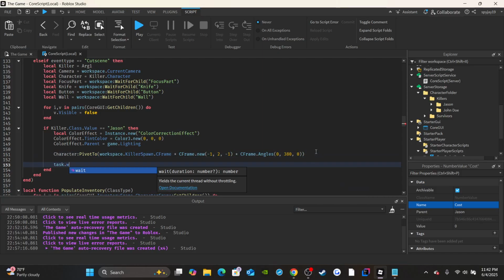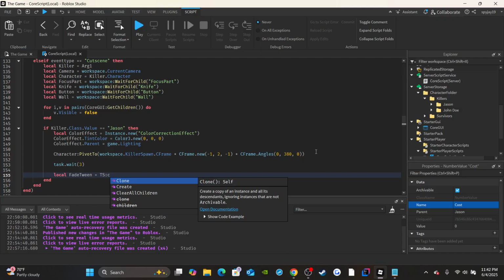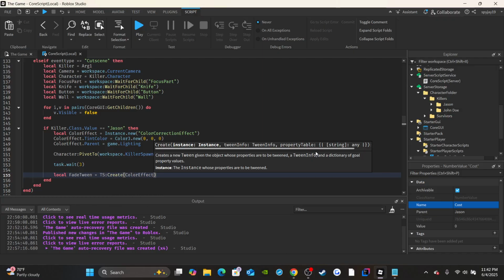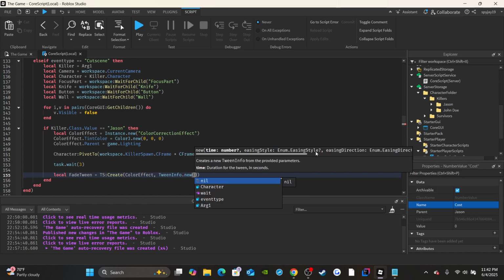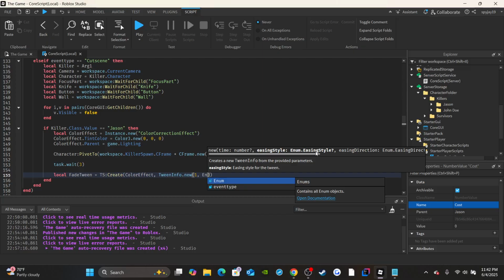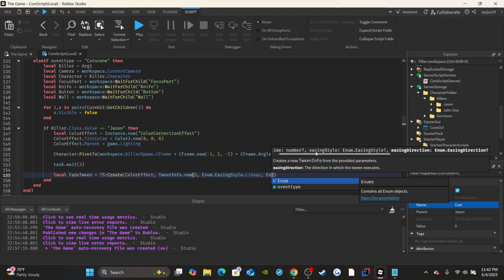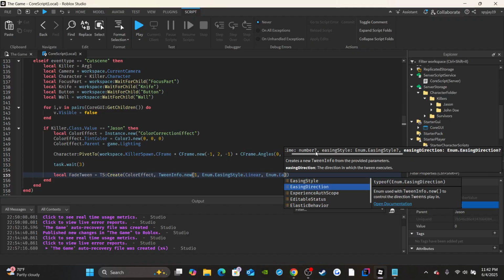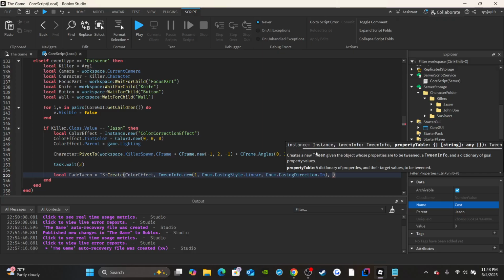After that, you'll say task.wait 3 seconds. Then we'll do our first fade tween. So fade tween is equal to TS create. You're gonna put our color effect, comma. You will say tween info dot new. You will say 1 second, comma enum dot easing style dot linear, comma enum dot easing direction dot in, then a comma in between the parentheses, special brackets.